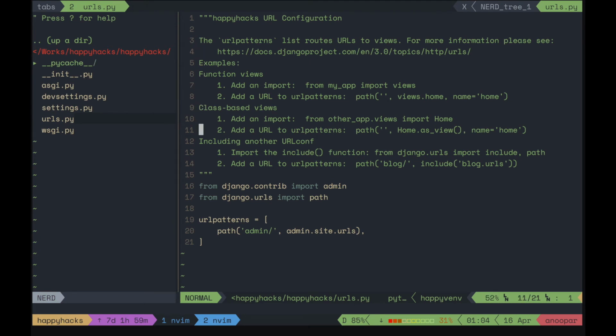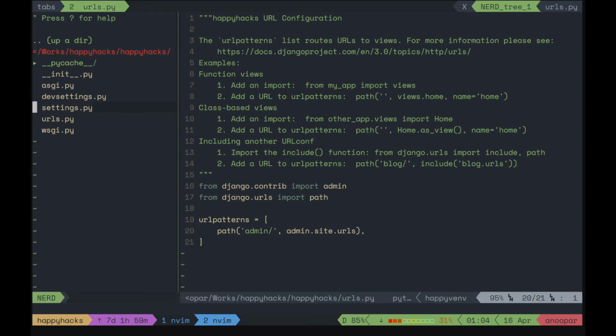So here's where the URLs come into play, and also I'd like to go to the webapp's directory where most of our coding would be done.